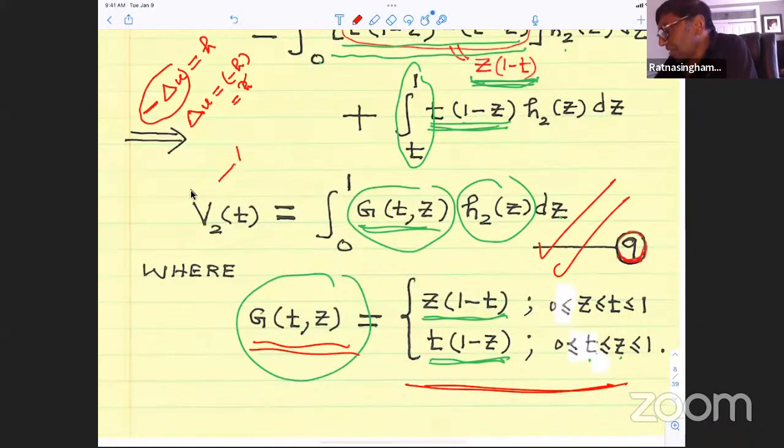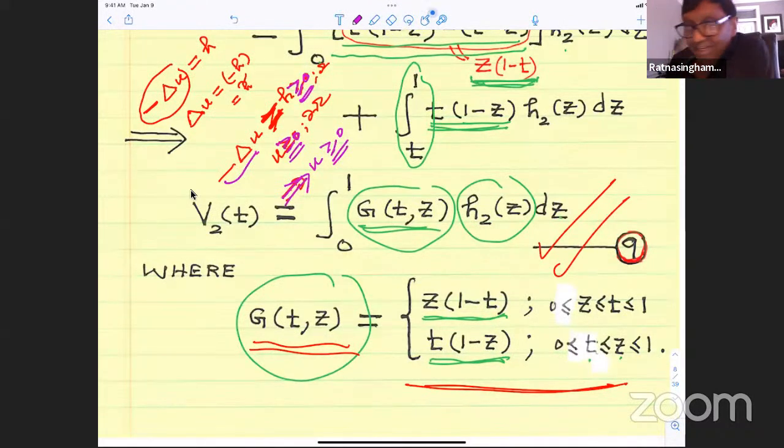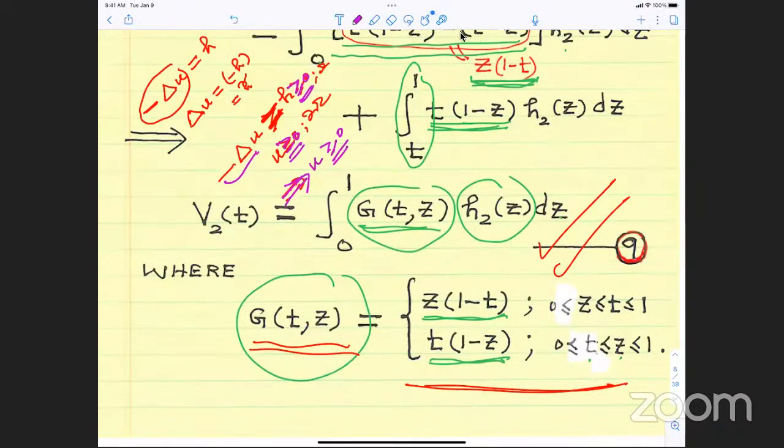It's just a nice habit, because when you have minus Laplacian of u equal to h, and if h is greater than or equal to 0, and if u is equal to 0 on the boundary, then very nicely the maximum principle gives that u is also greater than or equal to 0. They all go in the same direction if you keep the minus Laplacian. If you work with the Laplacian, it gets switched. I don't know, that's about all I can tell you. You don't have to keep the minus sign on the Laplacian. You can push it to the other side.